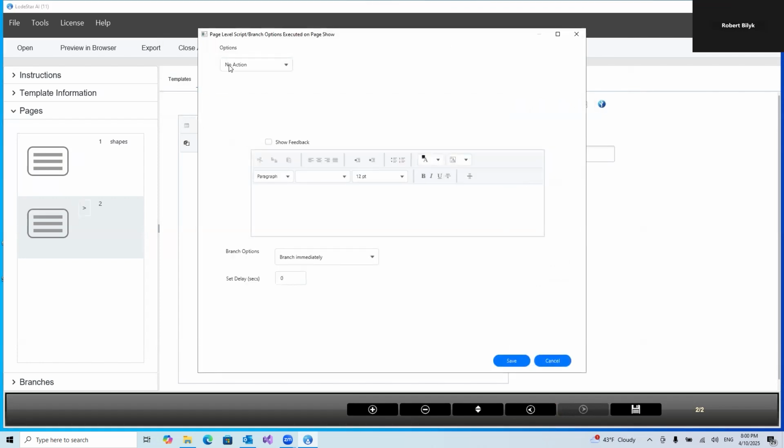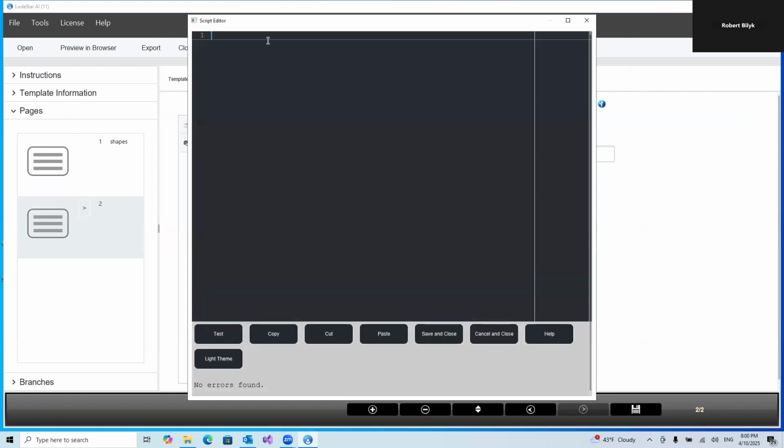Click on it, execute command. So here, again, we're going to retrieve the number of sides, but instead of appending to it, we'll simply display the number of sides.